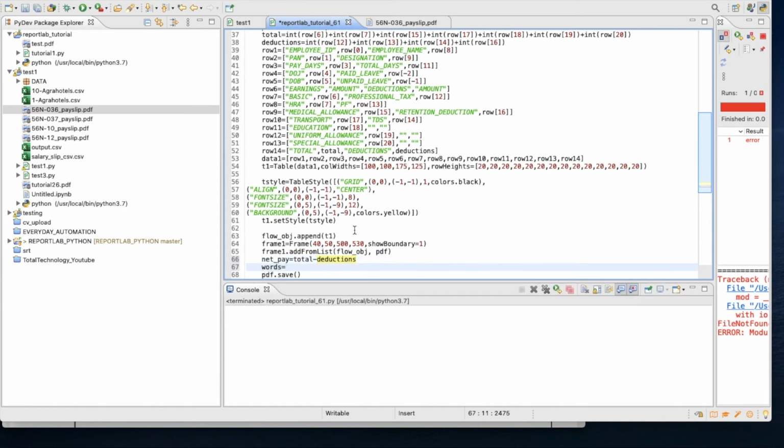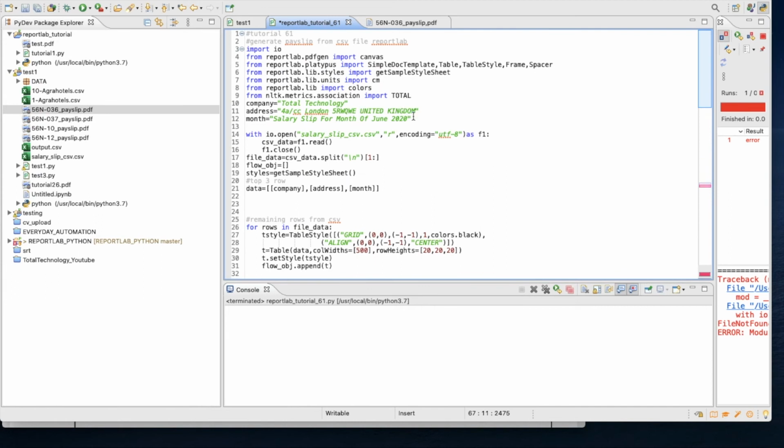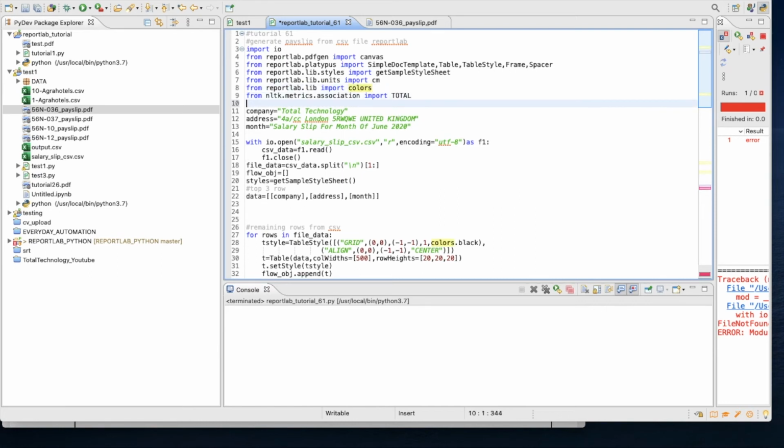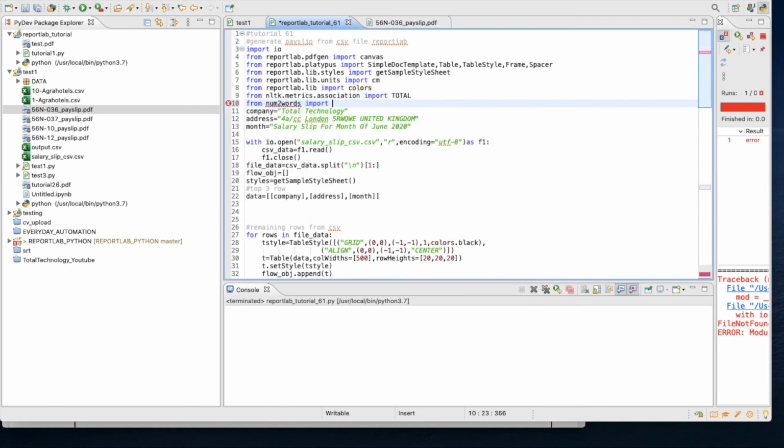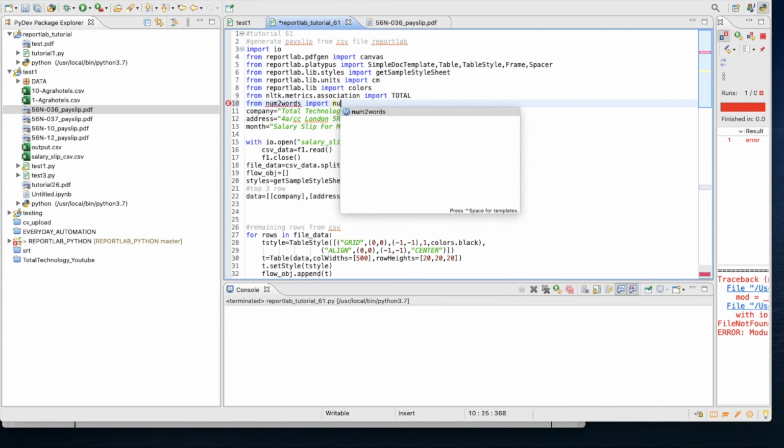So for putting it in words, we need to import some special library. So that is called, I don't remember the library, but I use it. So it should be something called what to num or something like that. So I just forgot, it should be num to words. Okay, so you have to install using pip installer. So import num to words.